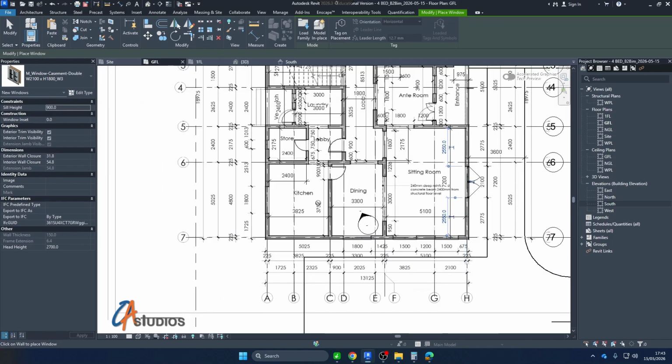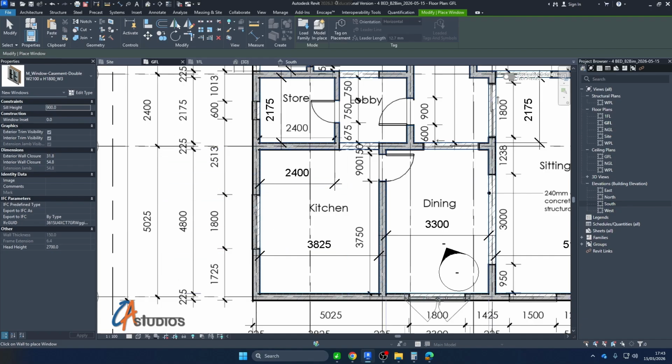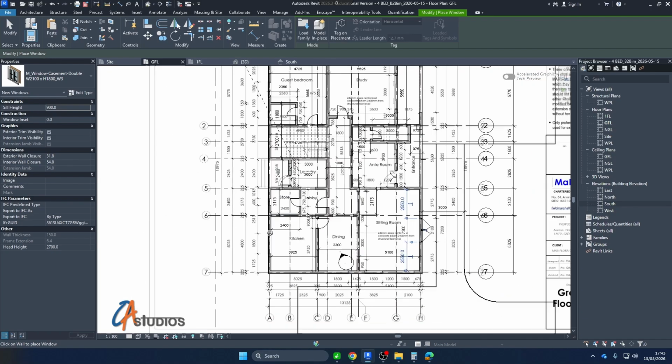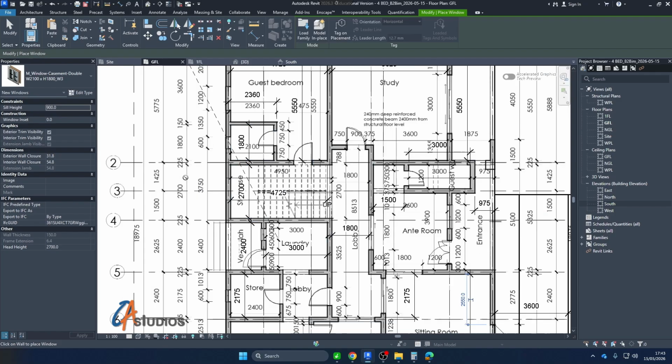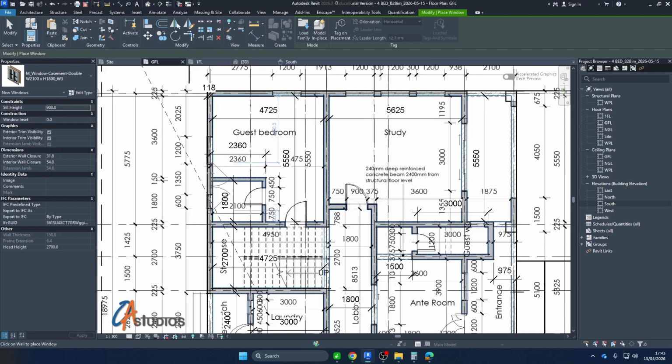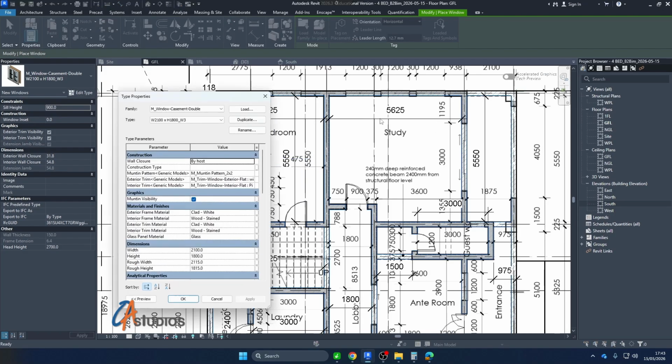And which other one do we have? We have a kitchen, so the kitchen will be the same as the dining. This is 600. We have 1.2, so W4 will be 1.2 by 1.8, and we'll call that W4.